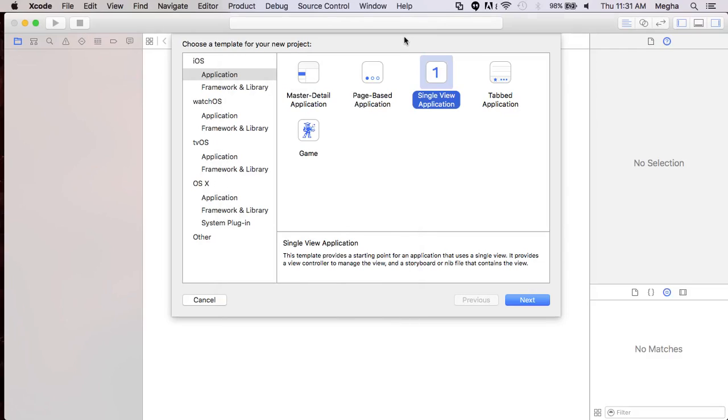So let me create a simple project. Then we'll go ahead and include that into one of the examples we discussed, like protocol and delegates, that we will include at one point of time in order to be reused. And another task we have is to finally make our students record application a cloud based one.